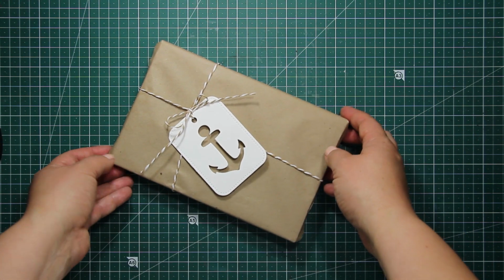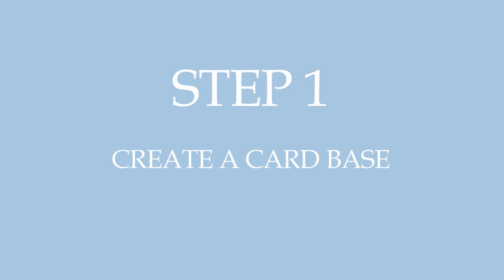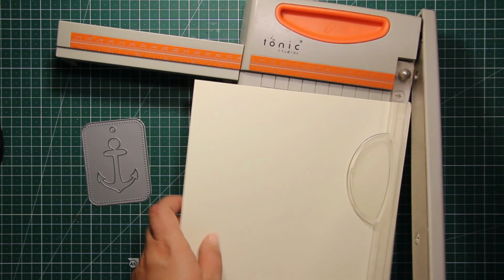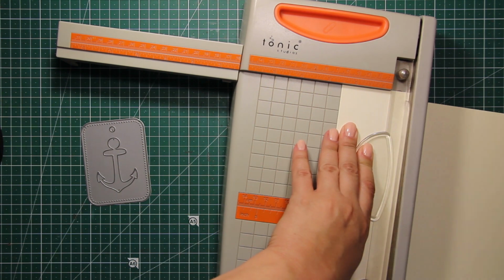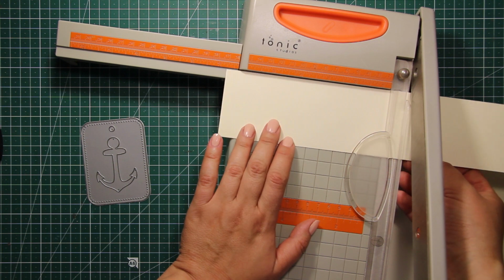The first simple step that you can take is create a card base for your tag. What can be more personal than a personal message? I nearly always find that I need to add it to my gifts. You can also step in greeting, or at least you will need to write to and from.